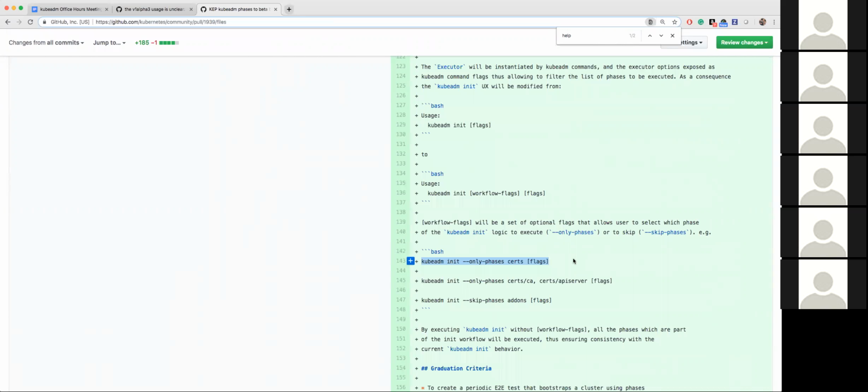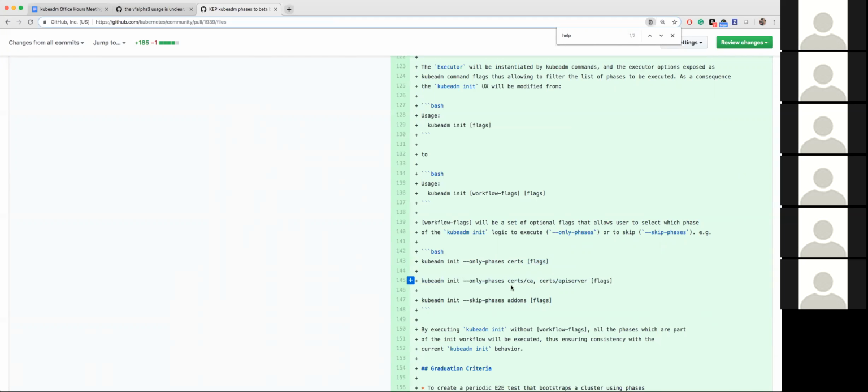I don't disagree with the long-term objective of doing something like this, but I also don't want to tie it to promotion of kubeadm. I don't think it's necessary for us to have this explicit flow. Or this implicit flow. This is totally implicit, not explicit.